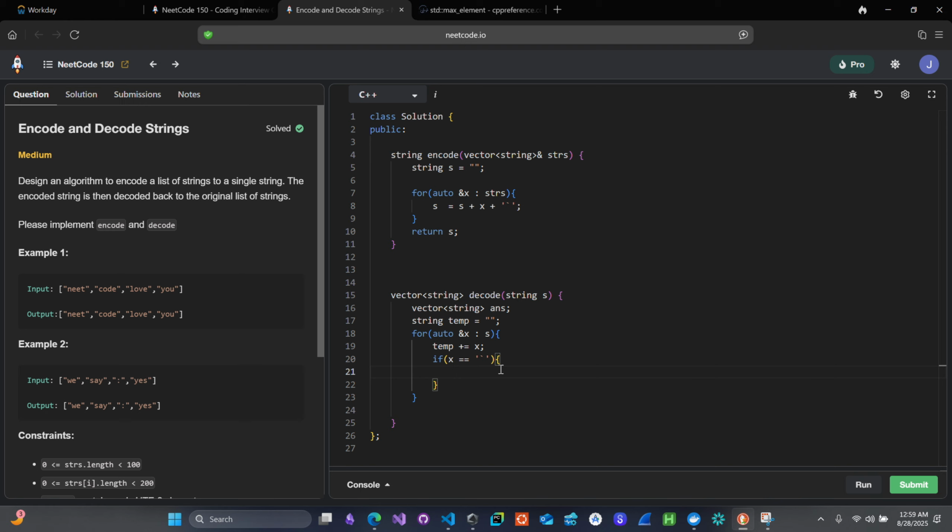Okay, and then from here, we're going to go ahead and add what we have to the vector.